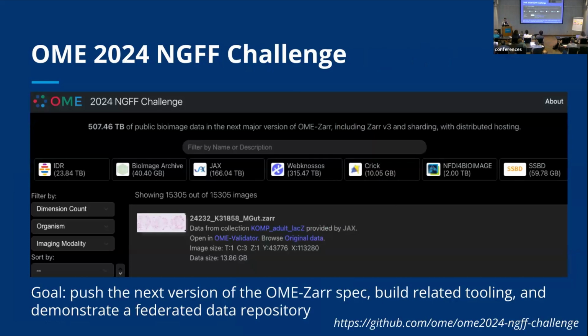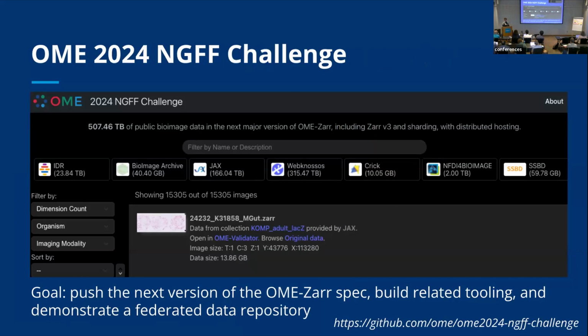The whole community then banded together for the OME 2024 NGFF challenge. So us and a bunch of other awesome groups submitted some data or did the work to push to this next OME-Zarr spec, this 0.5. So that was building the spec itself, building the tooling, and demonstrating.